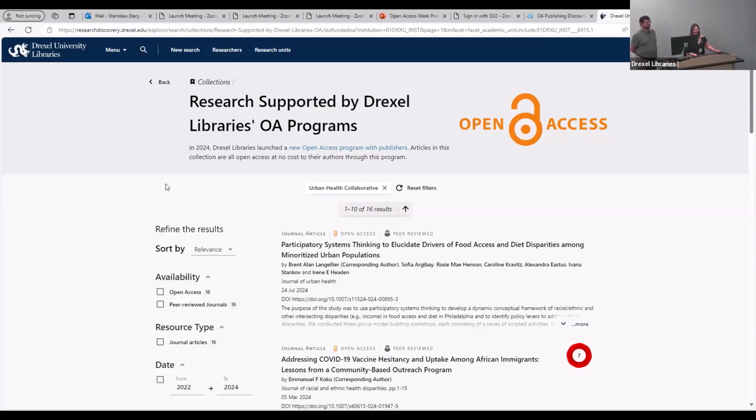Does anybody have any other questions? So one more question for Research Discovery, Drexel's. Will there be a category for open data in that, or are you linking articles from Research Discovery to another site where the data has been deposited? So we are housing open data within the repository itself. We could start linking articles with the open data to each other, which is something we should probably start doing relatively soon. So not currently, but it's something that I will definitely put on my list.